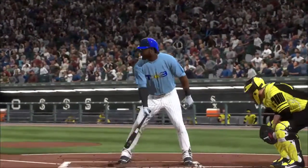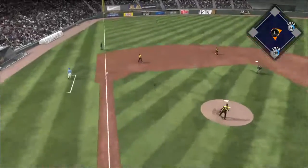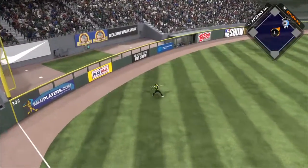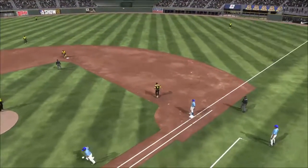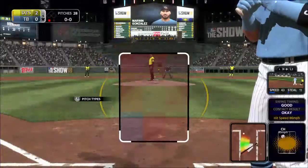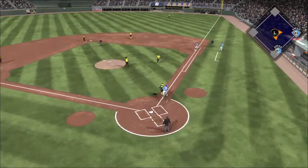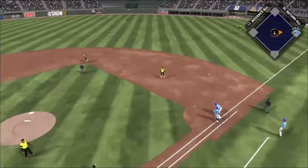Josh Bell the next to hit. Flied out in his first at-bat, so make him 0 for 1 so far. Skied in the air to straightaway left. Benintendi in pursuit. 1 out. Ready for another chance. Marwin Gonzalez. He's 0 for 1 after grounding out in his only trip to the plate so far. Popped him up. Morales has a play. And he makes the catch for the 2nd out.